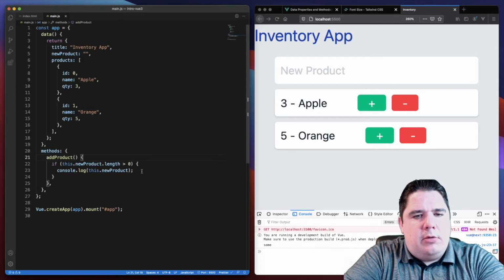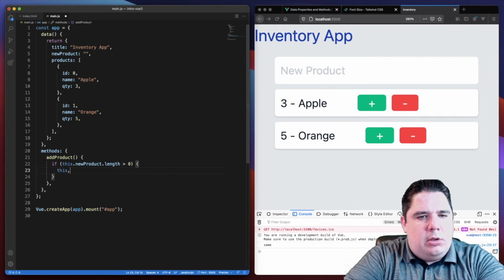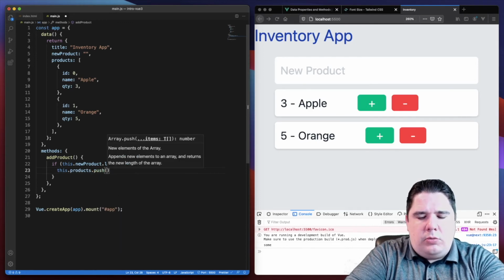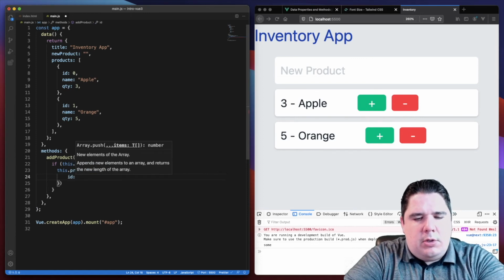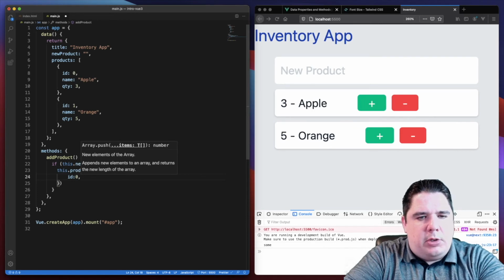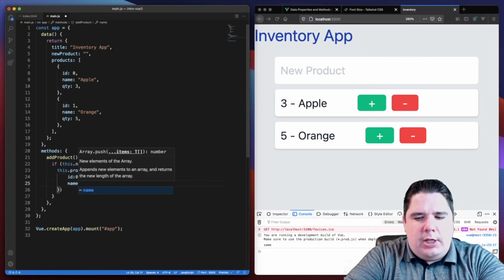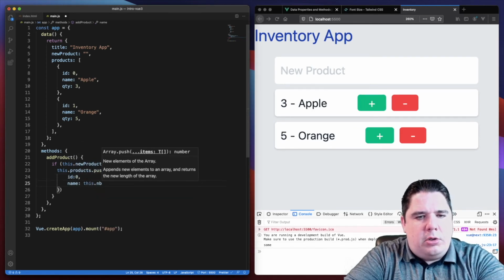So when the length is bigger than 0, let's do something really simple. this.product.push, and we're going to push an element there and put an ID of a random number, and let's actually write that random number later. And the name is going to be this.newProduct.